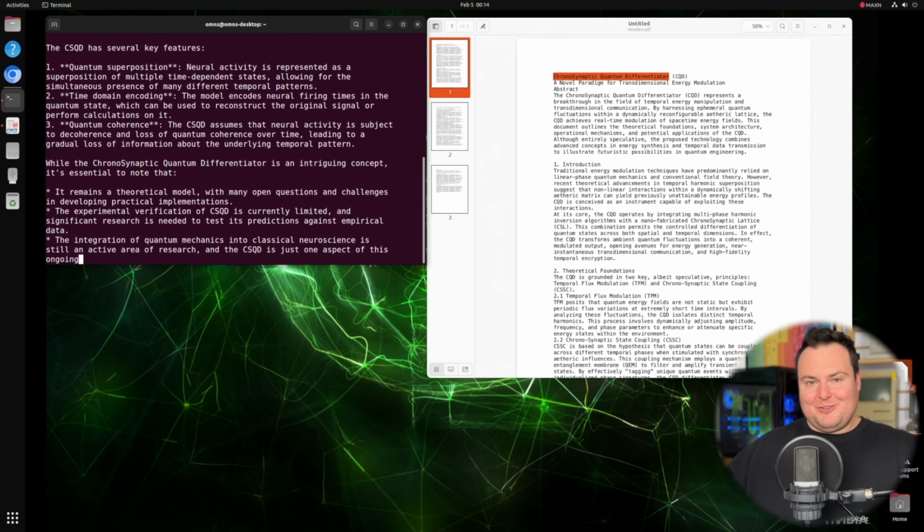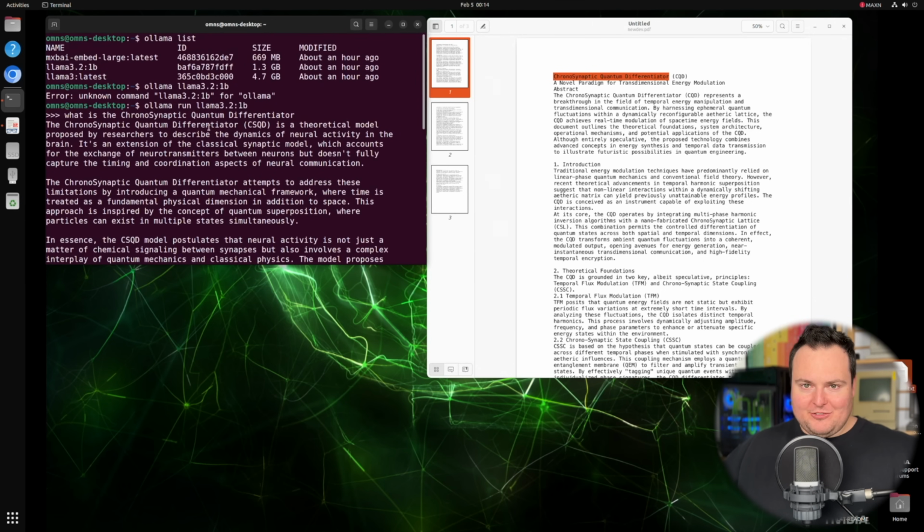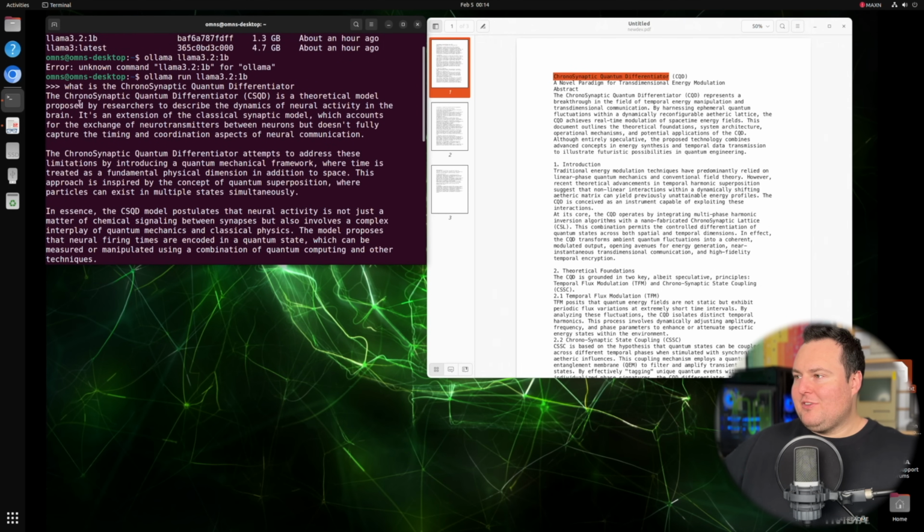So what this is doing now is called hallucination. When a model doesn't know the answer, and instead of just saying, I have no idea what you're talking about, it makes something up. But we can see that this differs very much from the actual thing that we saw with the RAG setup. It may at first glance look kind of similar, but it all falls apart starting here where the abbreviation of the name of this device changes because it adds an S, and then a theoretical model proposed dynamic of neural activity in the brain, which obviously is not true because recent theoretical advances, which is obviously common knowledge.